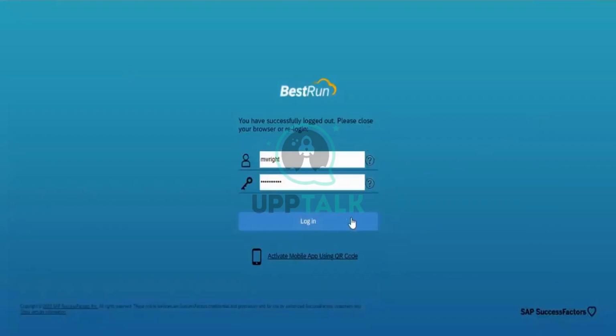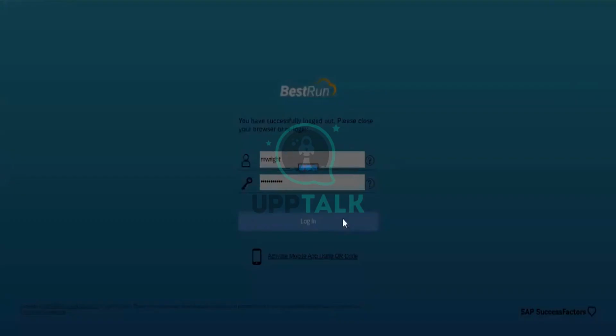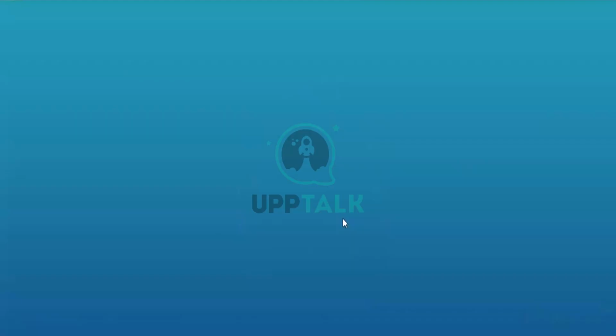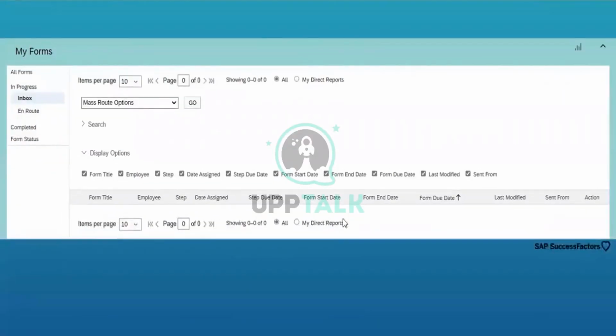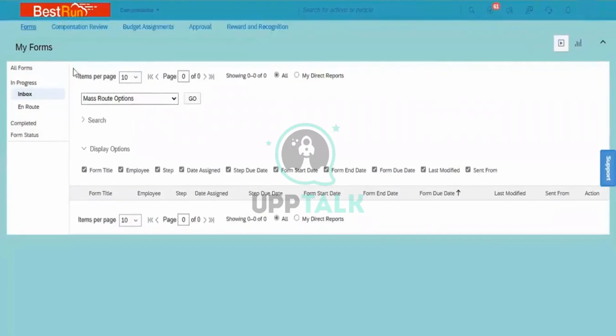And I'm logging into the system again. Now you can see it is not going to the home page, but it is going into the compensation. You can see it is going into the compensation.